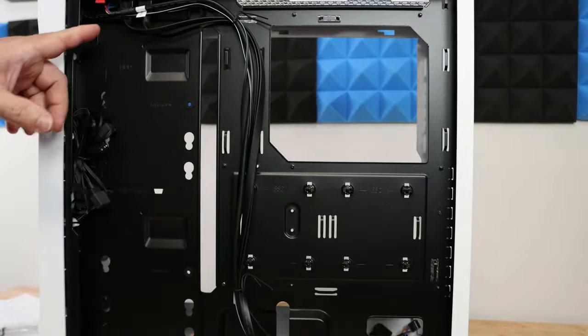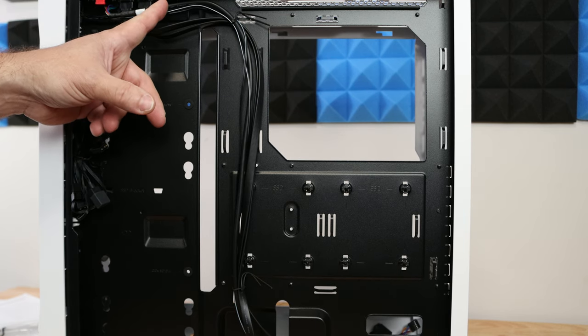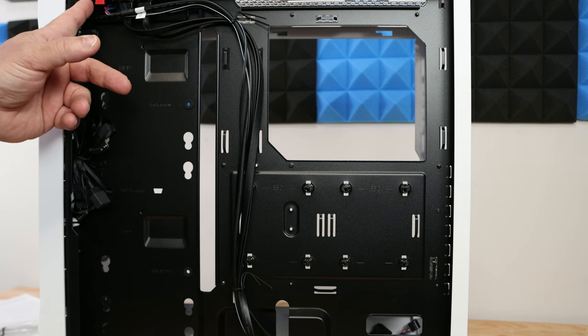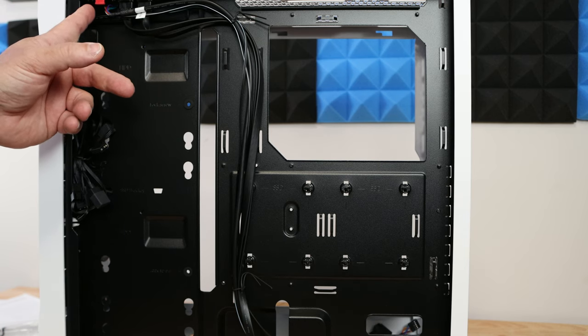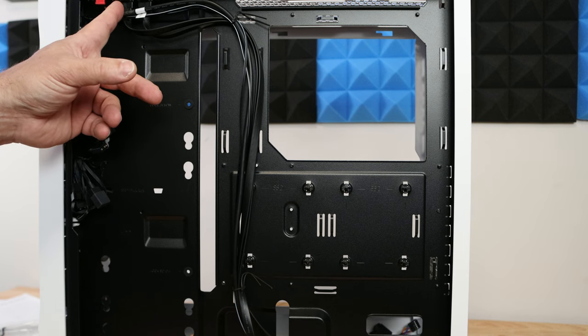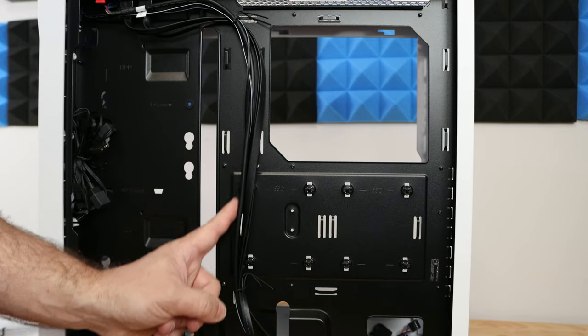Coming along the back, right over here is where you would fit a USB Type-C connection if you bought the separate module. But then here would be the cable for the power button, the RGB button, the microphone header, the HD audio header, and the USB 3.0, all going along over here.